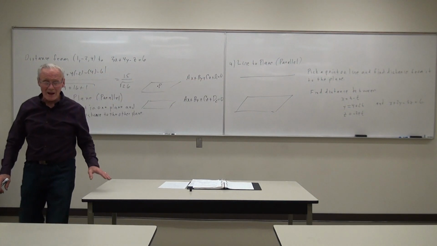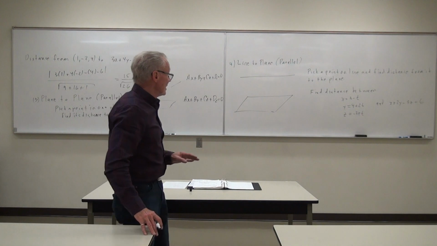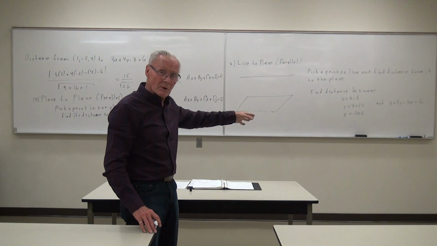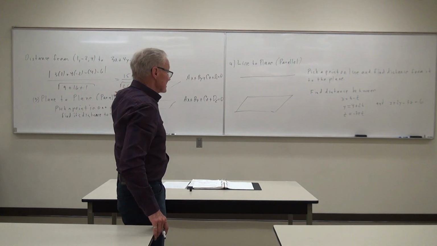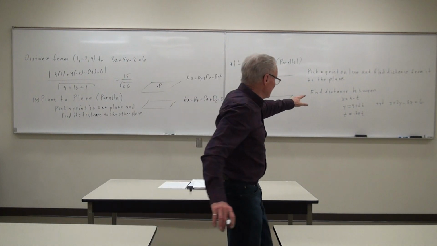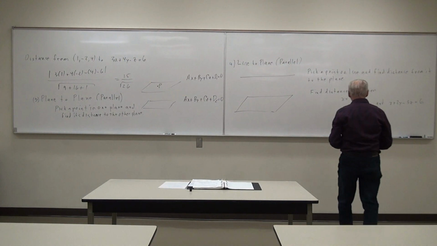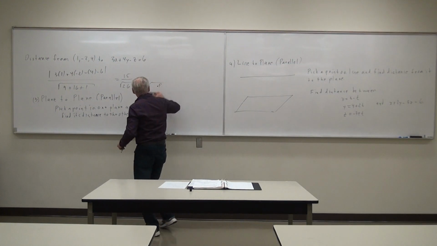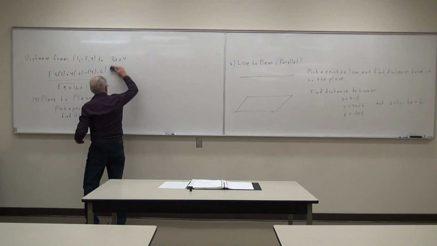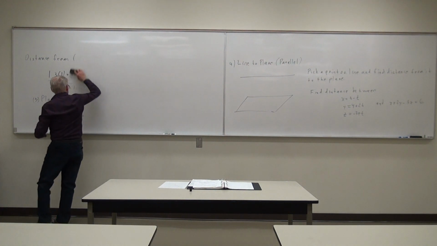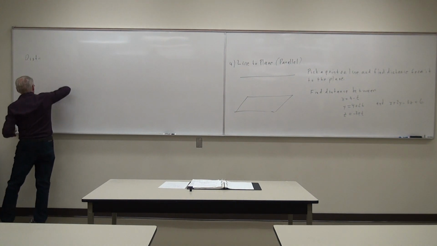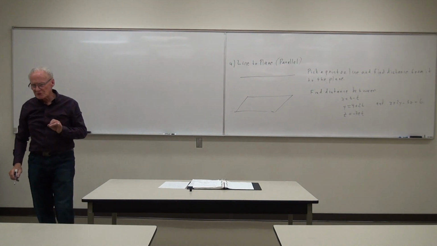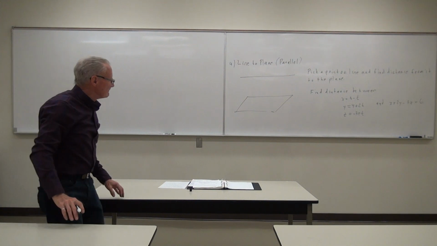But if somebody gave you that, you have to ask the question first, are they parallel? If they're not parallel, then the distance is 0. So don't go and do this unless you first check whether they're parallel. So we need to check whether this line and this plane are parallel. Question is, how are you going to do that? I can think of 2 ways to do that. Can you come up with them?